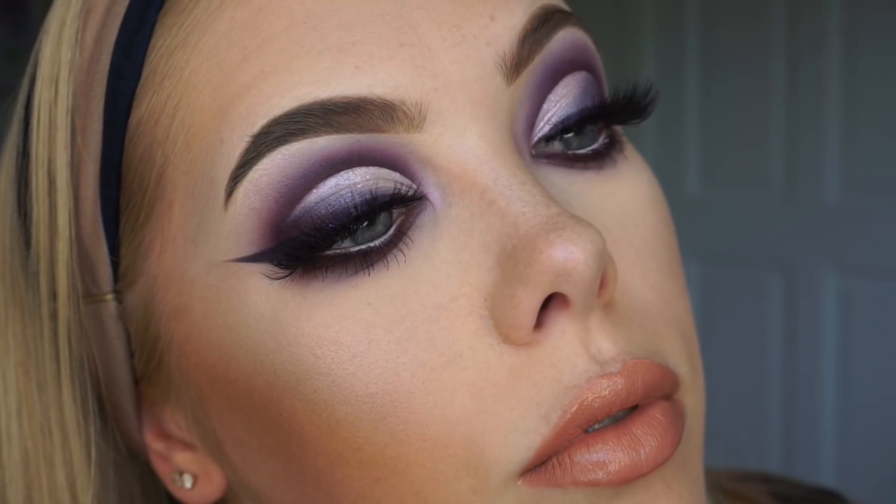This is my final look. I'm really happy with how it came out — it looks beautiful considering I never really use purples, because purple is one of those colours that is really difficult to blend. I'm really happy with the Bling Boss palette. I had heard a lot of mixed reviews — some people saying it didn't blend at all and some saying they loved it. I for one definitely really enjoyed using it. Please let me know down below if you want to see a dupes video for those brushes in the Brush Boss collection.